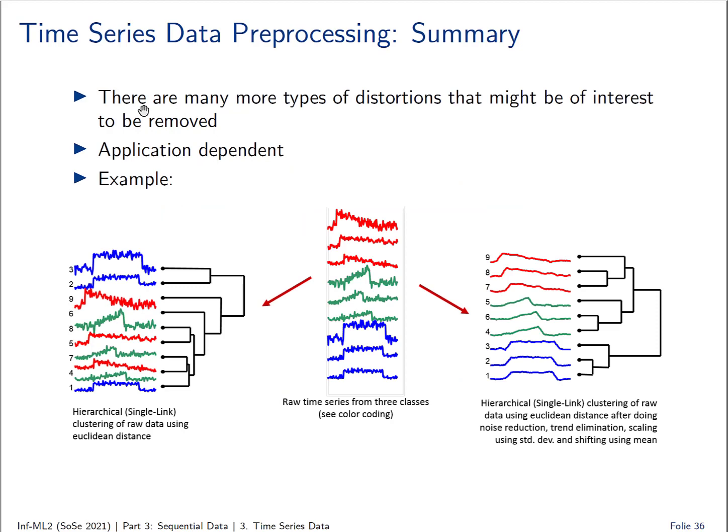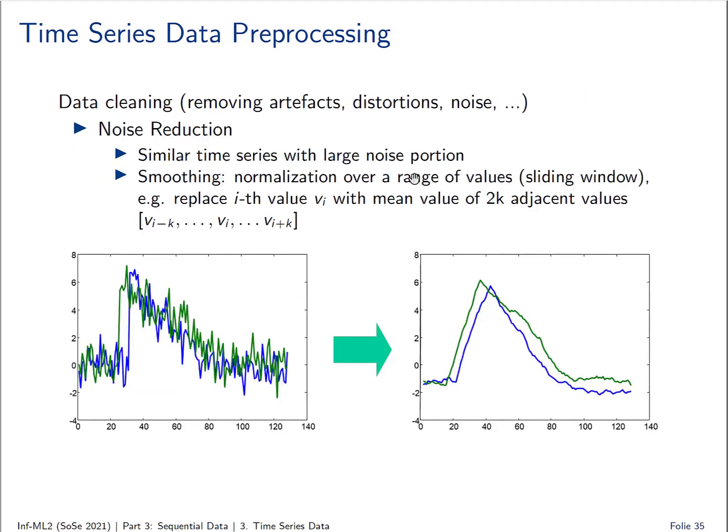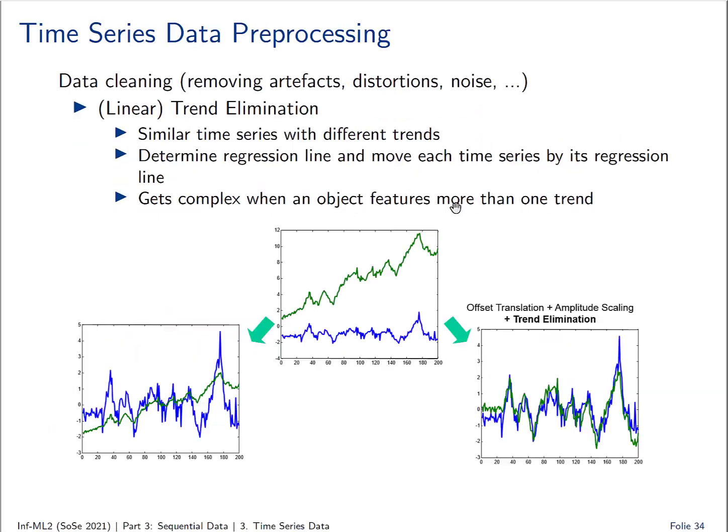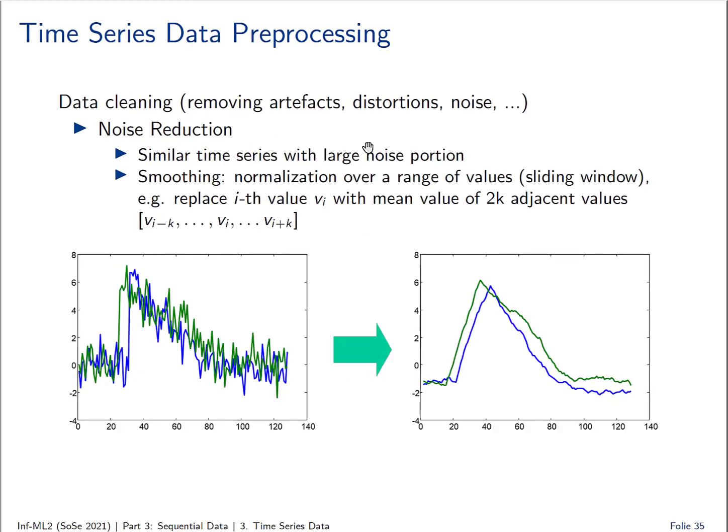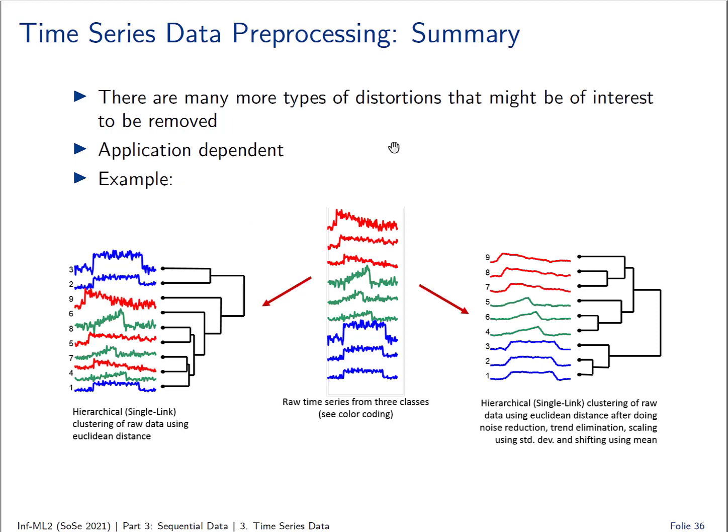And there are maybe many more types of distortions that might be of interest, and where you think it is good to remove them. Extremely application specific, once again. So all this stuff we talked about in this subsection is not that you should do it all the time, but you should really think about what to do in pre-processing. Think about the garbage in, garbage out problem. So it's really driven by your application, and you really should think about it very carefully.